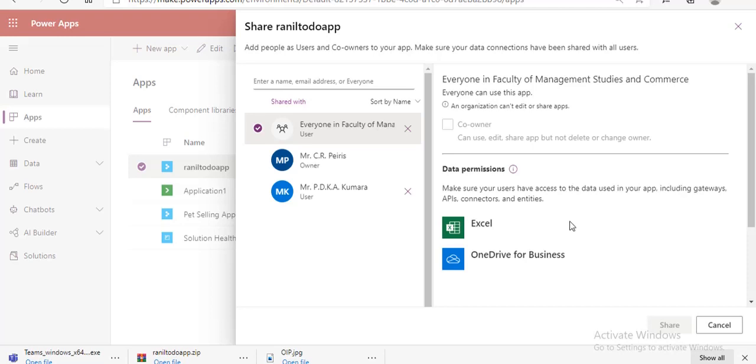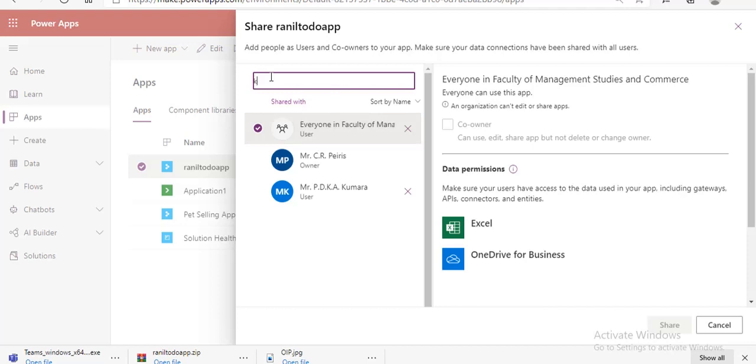You need to give permission to the data file. Otherwise, users cannot use the app. I will show it later. Or you can add a specific person. Now I have already added everyone, therefore I cannot add again.